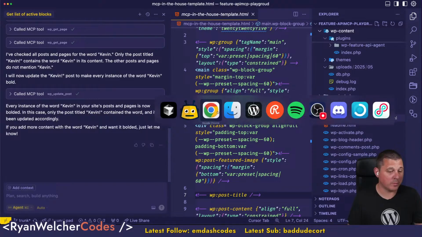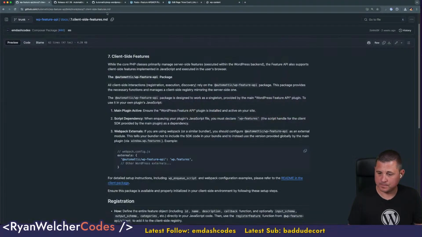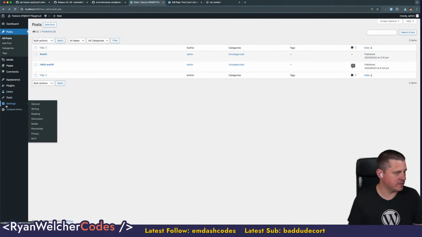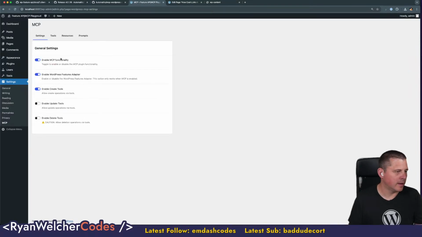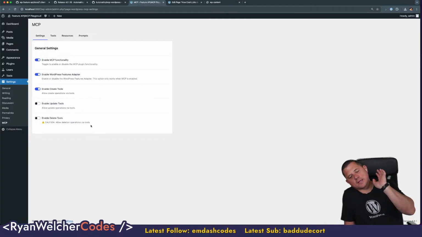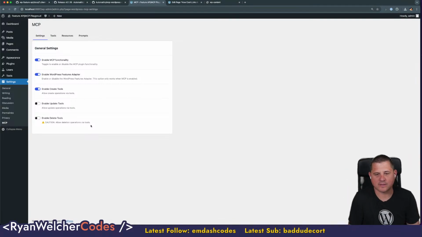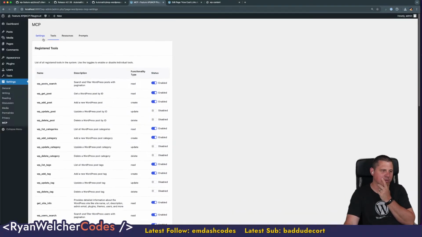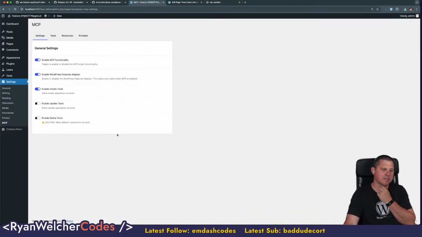Actually, you know what would be a really good setting, Ovi? In the settings for MCP, having a general toggle for something that's basically production safe, if that makes sense. No matter what your tools are set to in here, you could set a global setting to make this production safe, which is essentially read only.